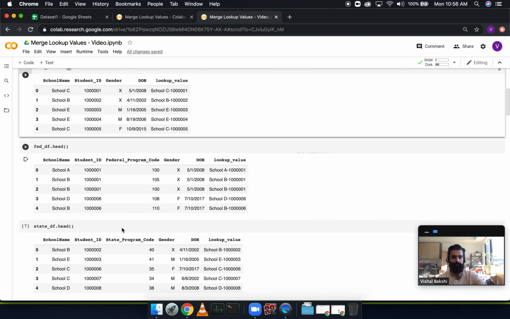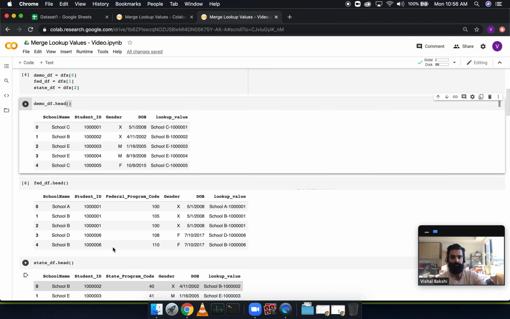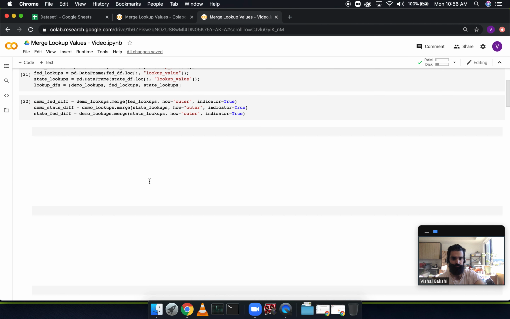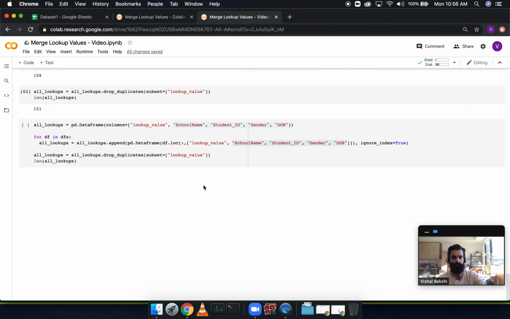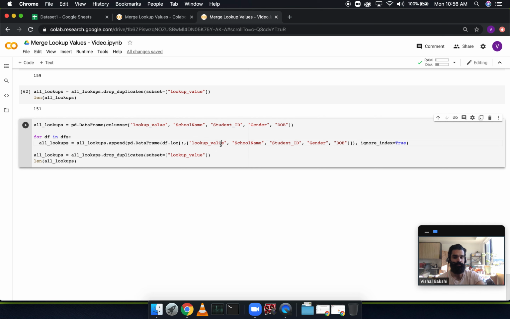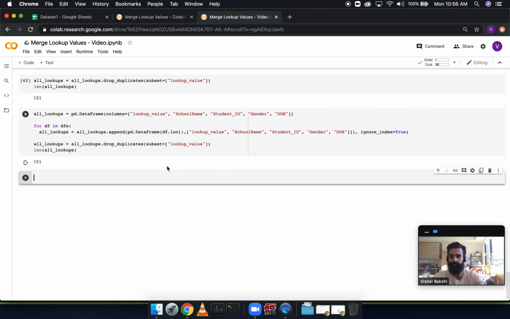Federal program code and state program code were unique to the federal data frame and the state data frame, but they also had this basic demographic information. Right now I'm just trying to pull the lookup values, but doing it this way, I can also pull those other columns as well. And so this should also give me 151.